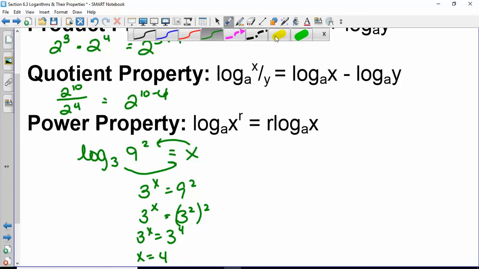So what we really ended up doing with this exponent is we took the log of the inside number and then we got that times 2. That exponent would just trail along and be multiplied ultimately in the end. So that's why we could, at the very beginning, bring it down and then multiply. You're not going to have to justify these properties to me at any point, but what I want you to understand is they're not just made up, it's all due to the exponent laws that we already know, because a log is just finding a missing exponent, so it has the same properties as those exponential functions.